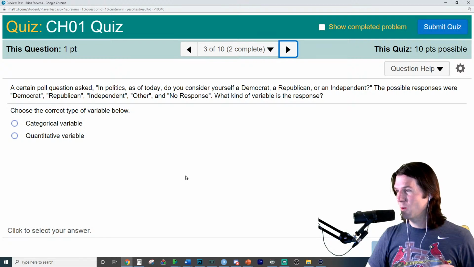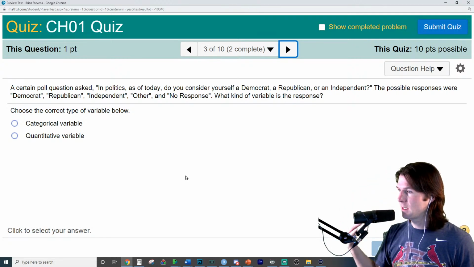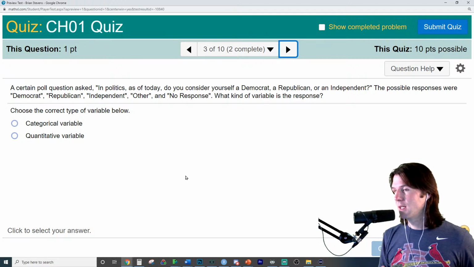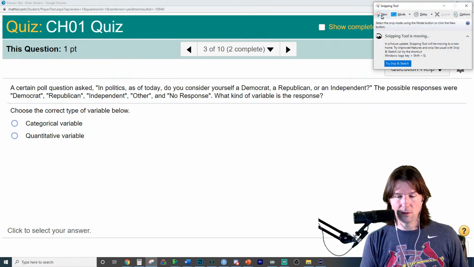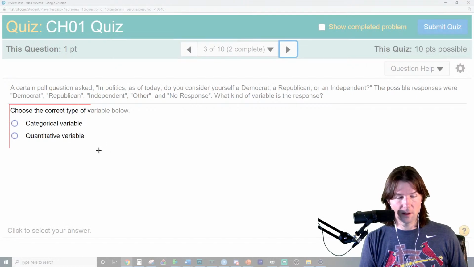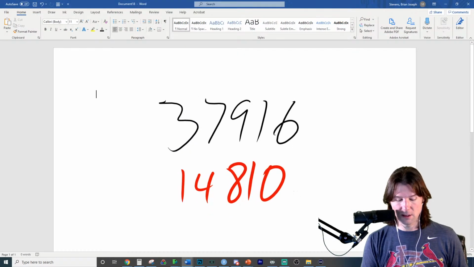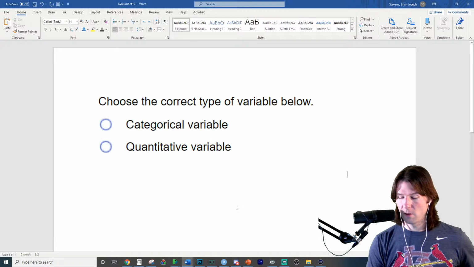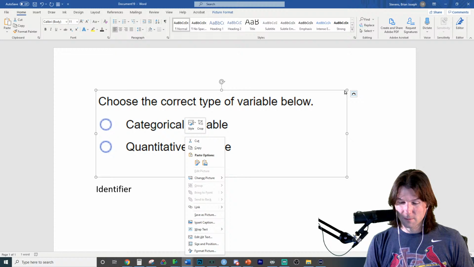So how would you phrase this question talking to somebody? This is a way to practice for the test. You're like, okay, is it categorical, quantitative, or identifier? Which is what you should ask yourself. And then there are the subtypes. Let me point to the way I would do this. Anytime you encounter a variable, we're going to do the top tier way of understanding these questions. So you should ask yourself the following. It could be any of these, identifier. Here are the types of variables it could be.